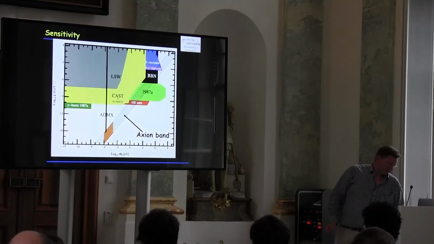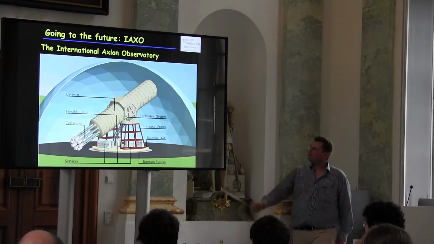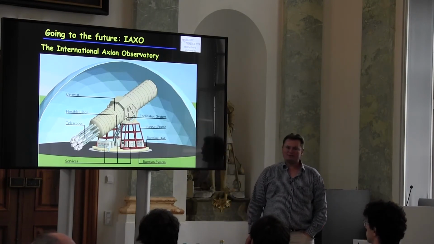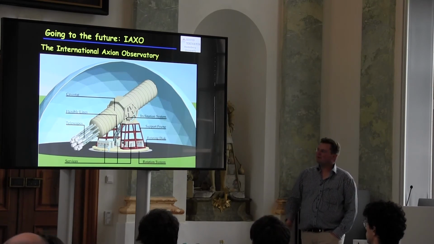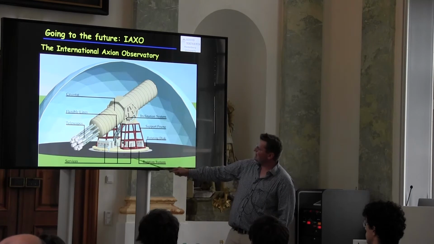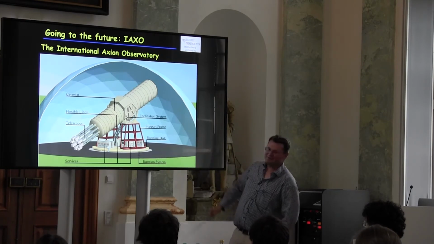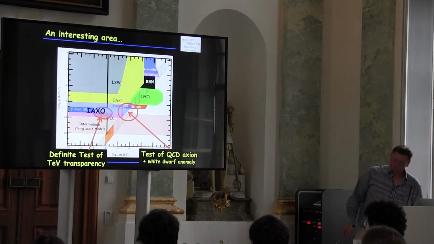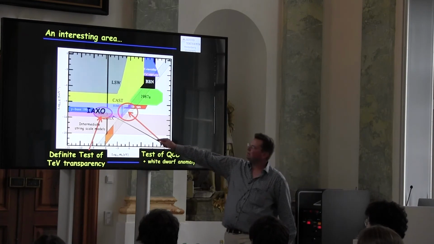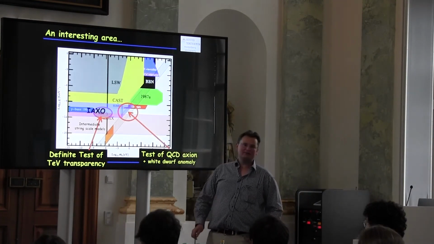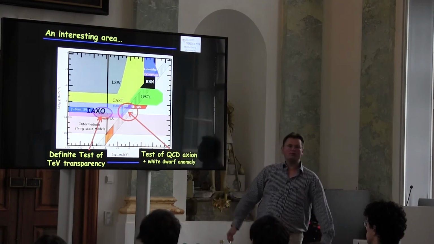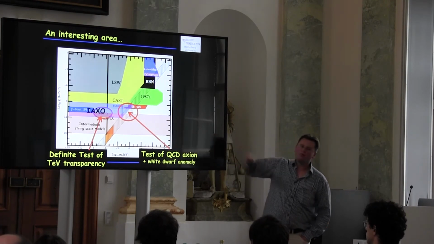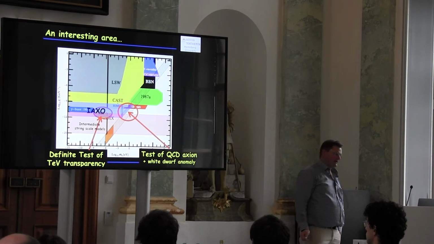By using some tricks with gases. But the real improvement, and that's really the last bit, will be the so-called International Axion Observatory that is being discussed right now. It's now a bit of a bigger experiment. You can see it drawn here. It's a rather big magnet. And with that, the hope is really to go down to 1 over 10 to the 12 GeV, so really 2 orders of magnitude beyond those energy loss arguments, and to really probe into the QCD axion band.